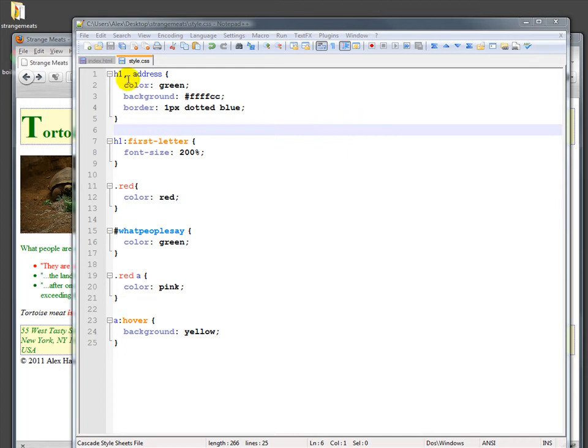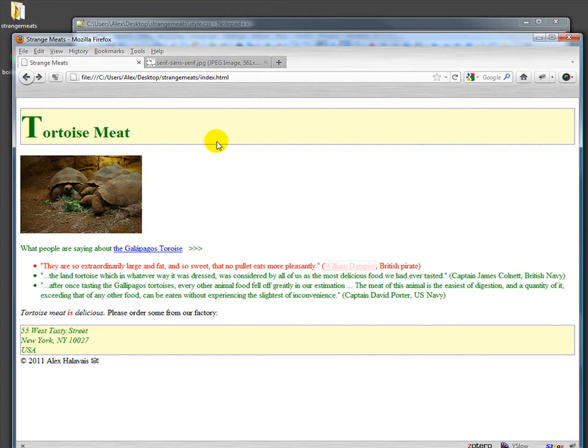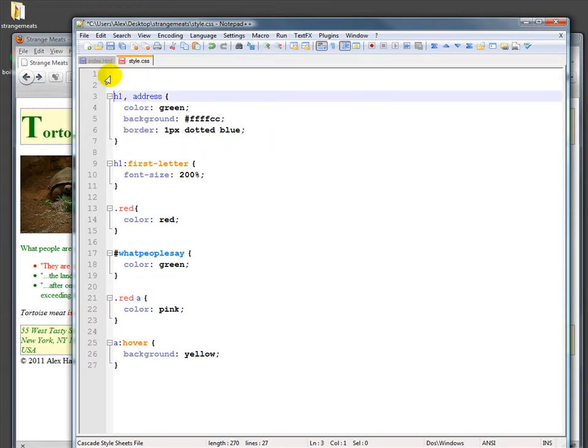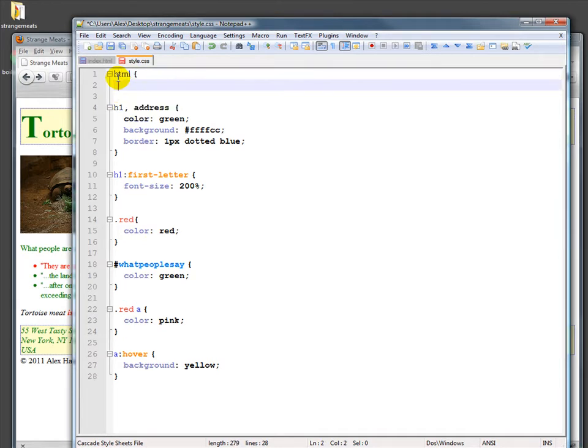If you've been following along, you've probably been frustrated that we're stuck with these fonts, especially if you're one of those people who likes to create a document and change the default font right away. So let's go ahead and change the default font. We could do body or HTML. We'll do HTML, and we'll ask for a font family.